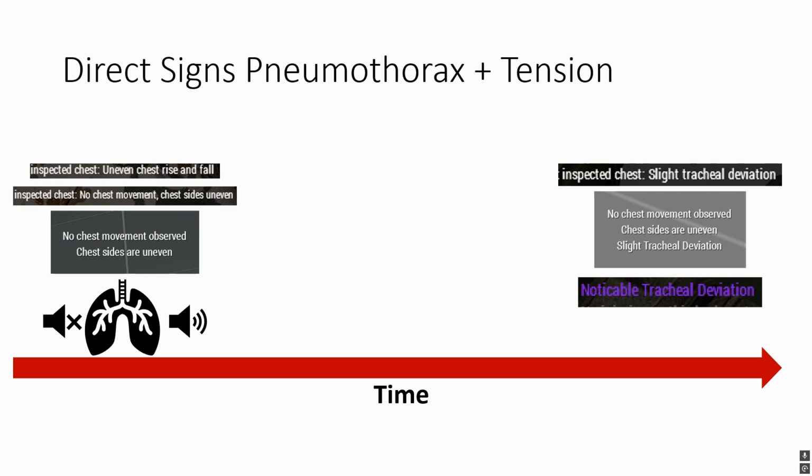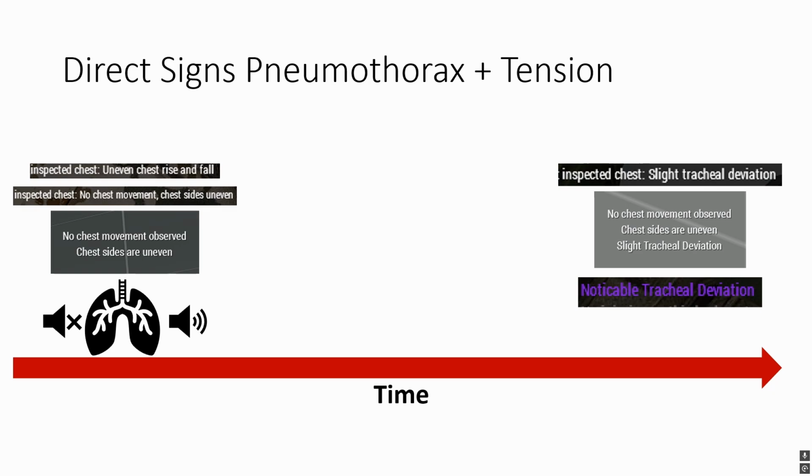On the top right, maybe as you know already, you're going to also have that same message again. That lower icon you see on the timeline itself, that's what I refer to as the auscultation. We're going to have diminished breath sounds. For example, in this graphic it's the right side, but it can also be on the left side as well. Now, with it deteriorating, so for example, you not putting a chest seal on, it will later on get into that tension pneumothorax, and it will be shown.